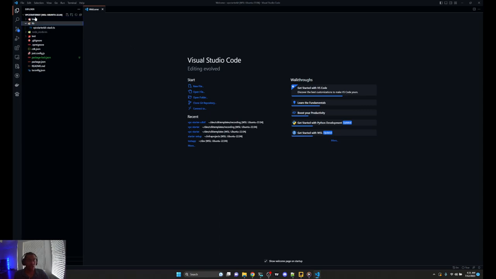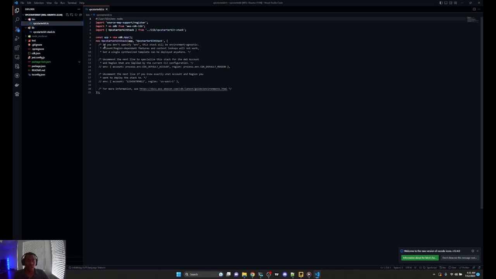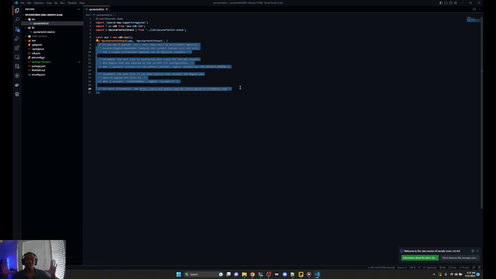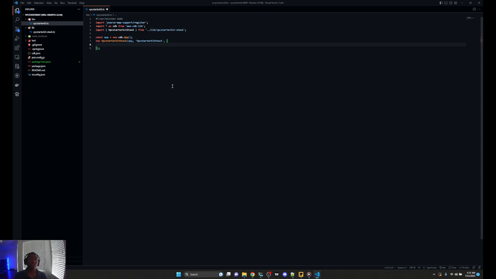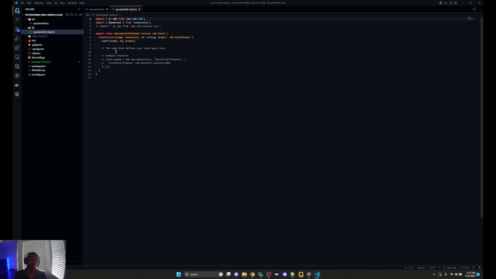On the left hand side we have two main files I want to bring your attention to right now. The VPC starterkit.ts. This is where our application is going to live, right? Meaning this entire infrastructure is represented as an application. That is the higher level container of everything we're going to build. So inside that application we have stacks, and inside those stacks we have constructs. Here we can see this new VPC starter kit stack, and what that is going to reference is this actual library, and this is where we're going to build out our VPC. So we're going to go ahead and erase this boilerplate code.